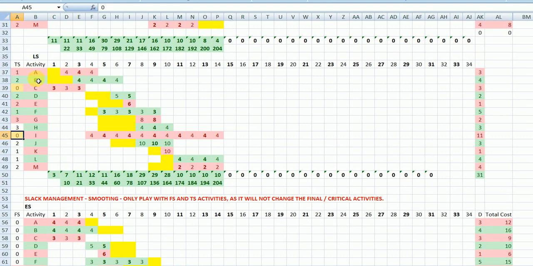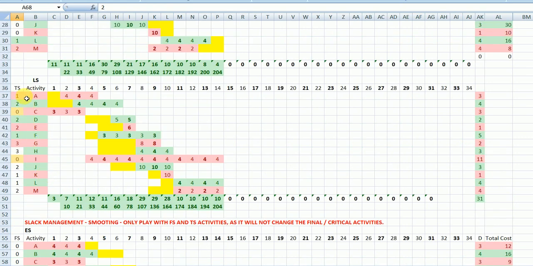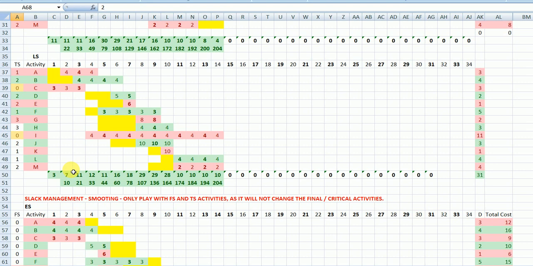Always note that total slack is always greater than free slack. Maybe equal, but always greater. It cannot be less than. For example, let's take 2. 2 is fine, equal or greater. Total slack cannot be less than free slack. Anyway, let's move forward here.